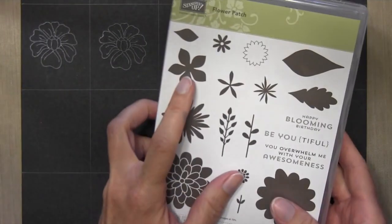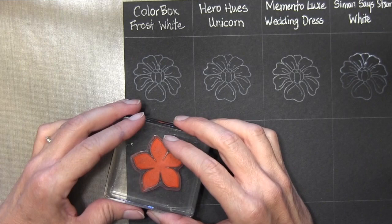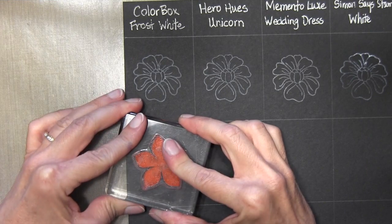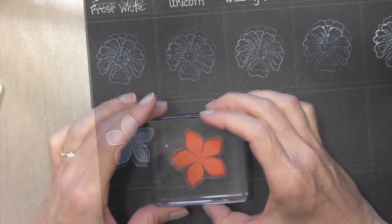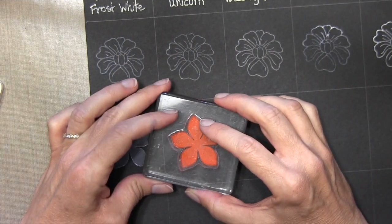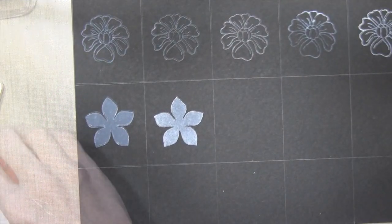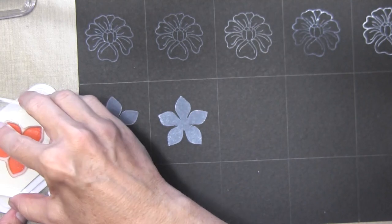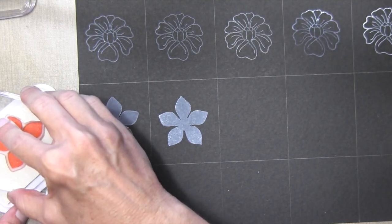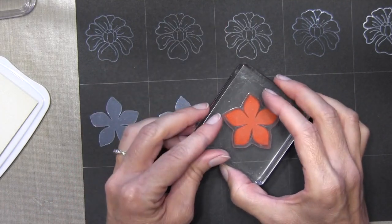I'm using this flower from the Stampin' Up! Flower Patch set. Color Box. Here's the Hero Arts. Memento Luxe seems to be a little dry, even though literally I just opened the package. So let's just see how that stamps.